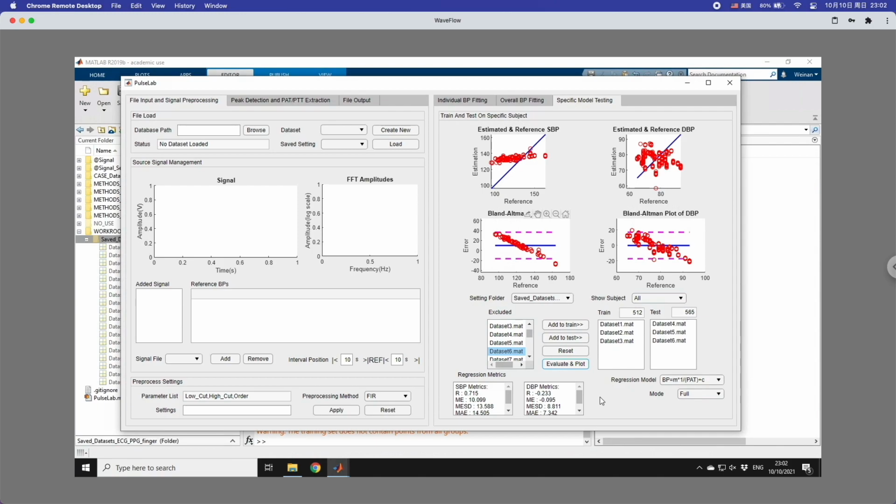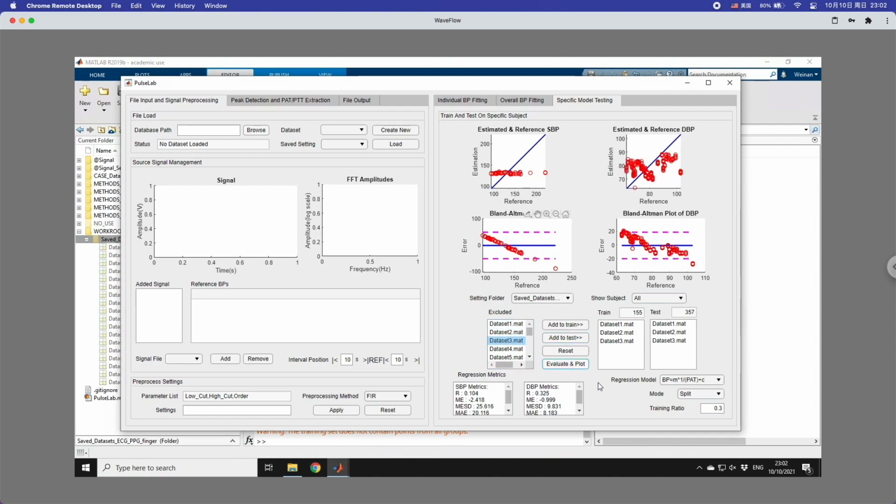On the other hand, if we choose the split mode, then the GUI first individually partitions all involved datasets to training and testing sets, then merges all the training sets from the selected training datasets to form the final training set to train the model, and tests the model on the merged testing sets from selected testing datasets. This is useful if you want to let data from some subject be present in both the training and the testing set, while mixing it with data from other subjects.